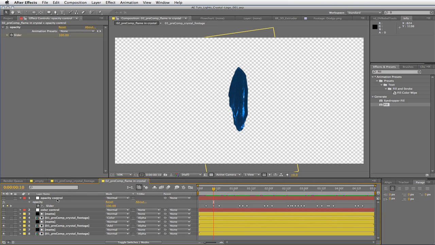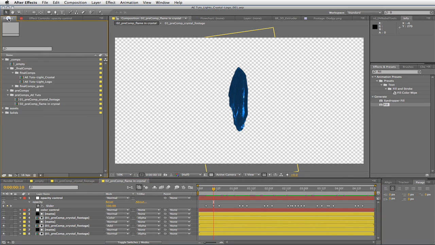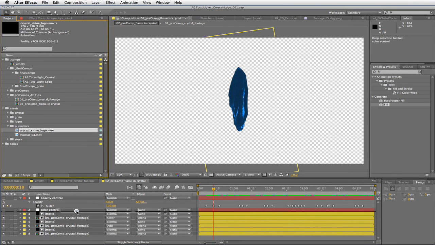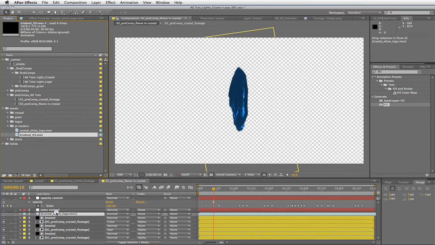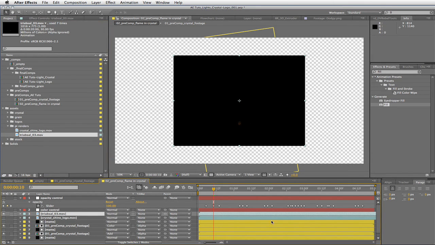So we have that set up, and now let's work on the magical, supernatural, fantastical elements that go inside our object, which I have as pre-rendered elements. There's the crystal shine interior, and this is the, slide that over, the little fiery type elements.